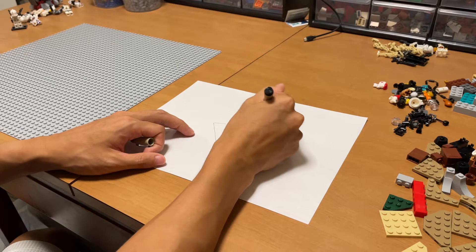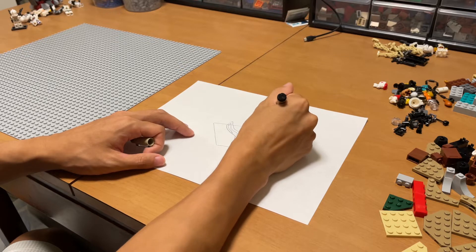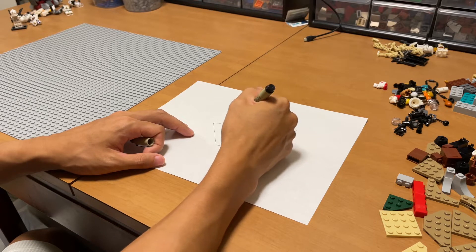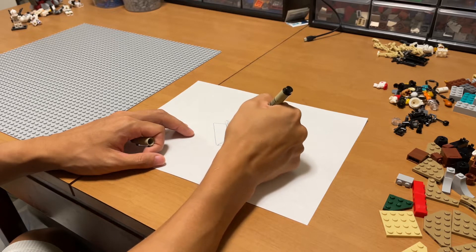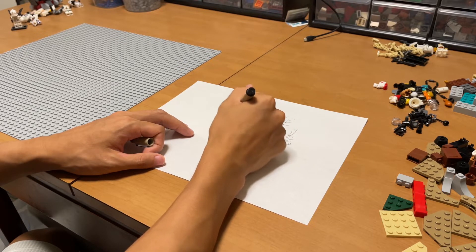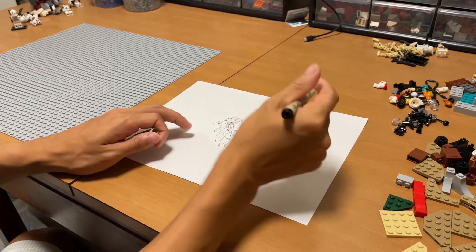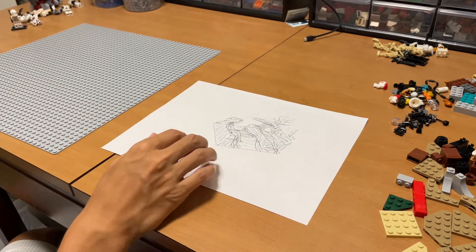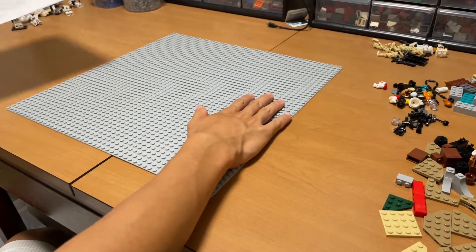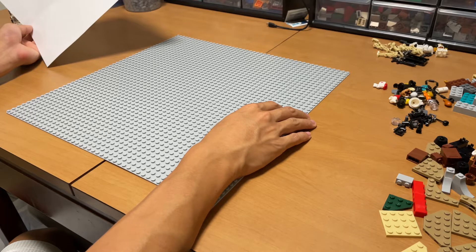You had these really long weird pieces that outcropped everywhere, and then maybe some trees up here — well, they weren't really trees; they were like weird purple coral things. And then pretty much the same on this side with the terrace stuff and the outcrop rocks. That's what I'm going for. That's obviously going to be a lot of work filling up this base plate, so I'm going to need a lot of tan pieces.